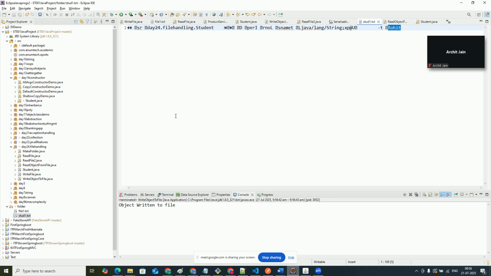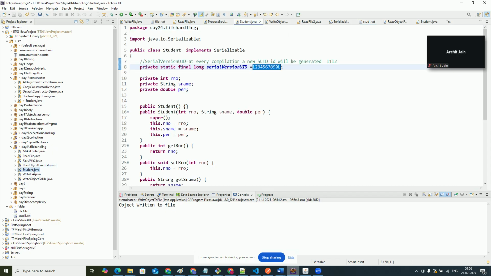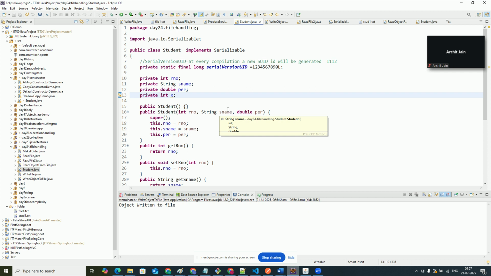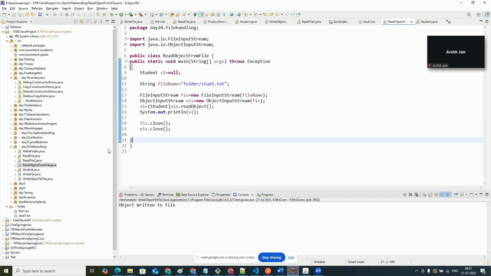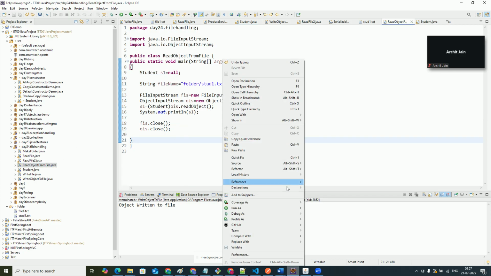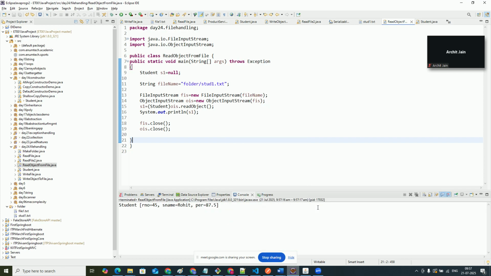Something is there. Now I come to the original class and I change that class. I add something to it and I save it. Now it has compiled internally. It has maintained the same serial version UID, correct? So now when I go and read the object from the file, it should not suffer, right? This is the advantage of serial version UID. Getting it? And this is serialization. Making sense to you?